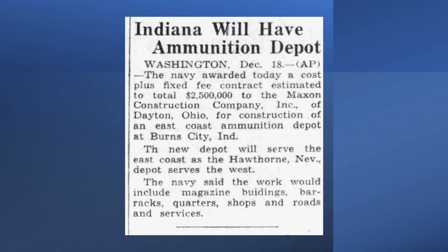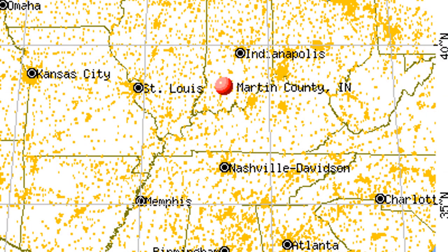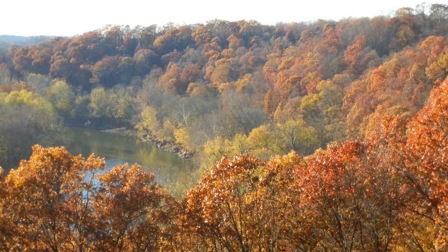This largely unknown and well-kept secret base is in the remote, largely unpopulated, and rural stretches of Martin County in southern Indiana. In December 1940, local newspapers reported that the Navy Department had purchased state-owned land for the construction of a large depot to store ammunition for their Atlantic fleet of ships. The northern part of Martin County proved to be the ideal spot. Its inland location, far from the east coast, protected it from enemy submarine or airborne bombardment. The land was far from cities and population centers but still had decent road and railway access for shipping, as well as a water supply and power, and its hilly forested terrain allowed for excellent concealment of the ammunition storage magazines.